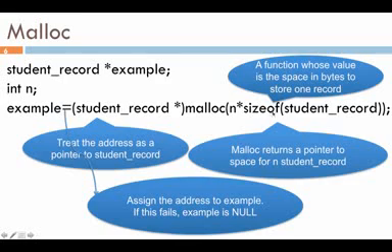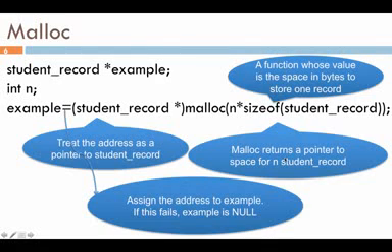However, sizeof is a library function that takes a data type name as an argument, and the value that it returns is a positive, unsigned integer value, which is the number of bytes required to store this one record. Now I have an expression which says n multiplied by the result of sizeof. So using the malloc function, I am asking for n units of the space required for one student record. In other words, this malloc, with n multiplied by size of student record given as the argument, essentially asks the system for n units of space, each unit being the space to store one student record.